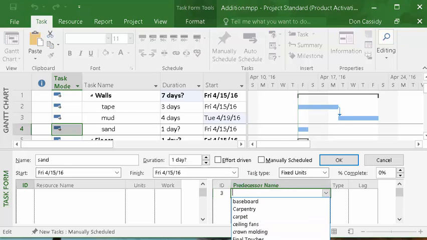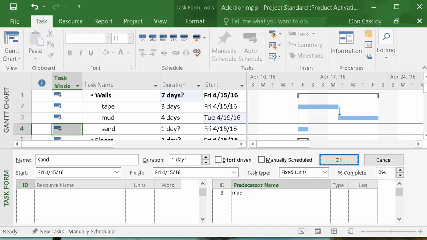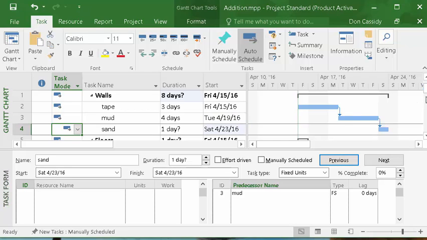Clicking toggling across, and now I've got it. Bam, bam, bam. No need for me to go through all of this, but that's it. That's how you apply successors, and you do it this way.